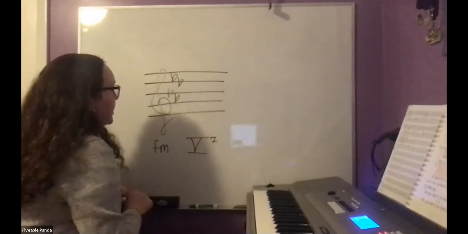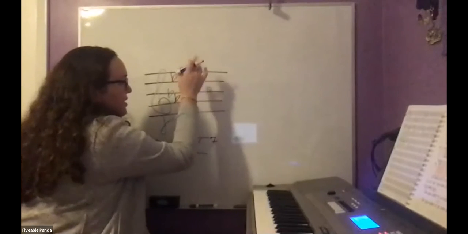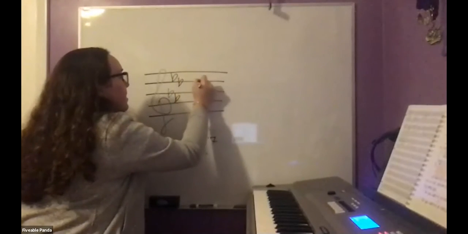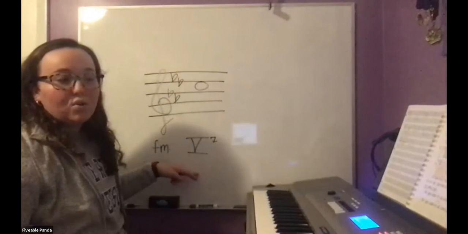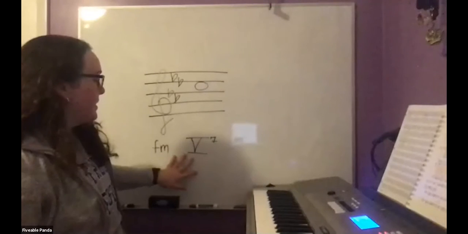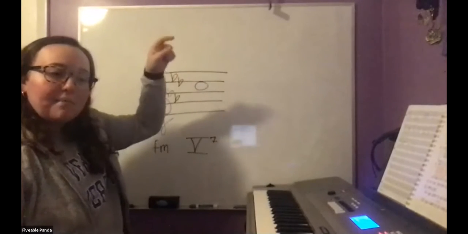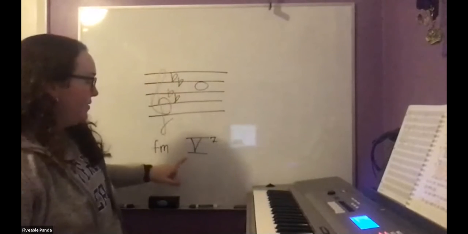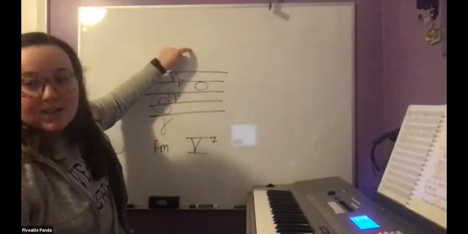Fifth up from F is C. Yep. So I'm just going to write it down lower just because we can do it up here. That's fine. So C. If it's a dominant 7th chord, what type of triad is it built up on? Isn't it like the root? So a dominant 7th chord, what type of major triad is in it, and then what 7th is on the top? So if we're thinking dominant 7th chords, we have a major triad with a minor 7th on the top.